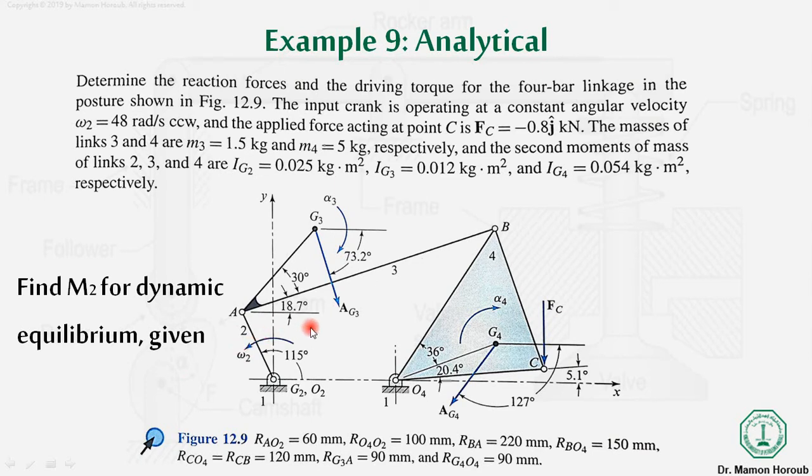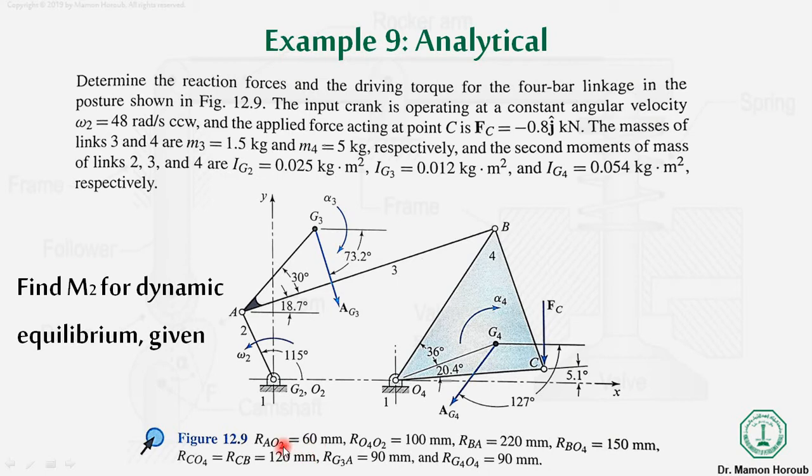So what we will do, as we discussed previously, this is an analytical problem, so we will consider the forces. We will start from the known side. Over here the force Fc is applied, whose magnitude and direction are known to us. It is in the vertical direction and the magnitude is also given to us. So we will start from link 4 and then go toward link 3 and then toward link 2, where in link 2 we have to find the moment, the torque that is responsible to rotate link 2.